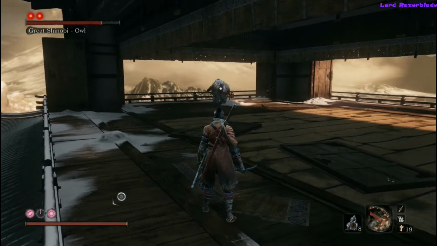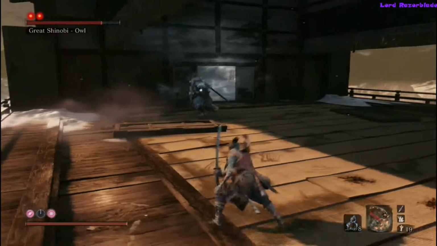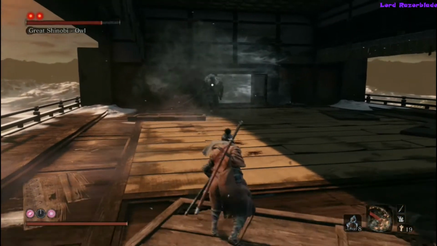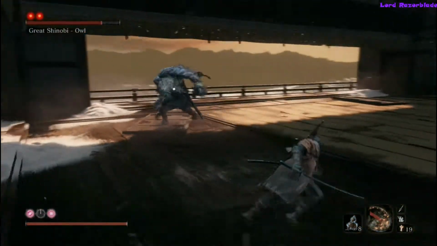So anytime you see him rear his arm back and throw a shuriken at you is a good time to get in there and get some attacks. Like I said, that might be a good one there if you are also willing to not be able to heal for a short time.